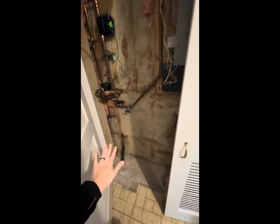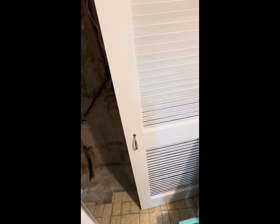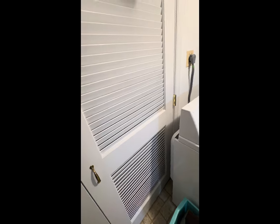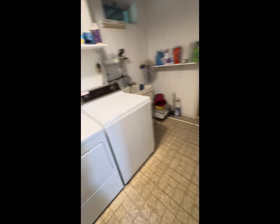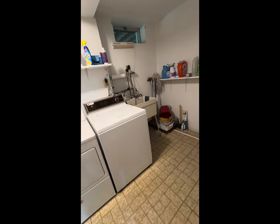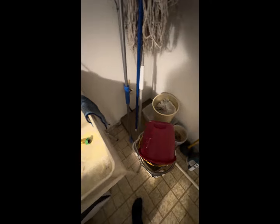And this kind of stuff, I don't know what that is. It's insulation. Insulation gets gross over time. The fact that it has some black on it doesn't mean anything bad. That is for the home inspector, not for me. But I do know that insulation changes color over time. That in itself is not alarming. Utility sink. Not sure what that is. I think it covers the drain from something else. So, okay, there's more to discover in this basement.